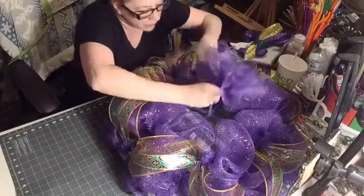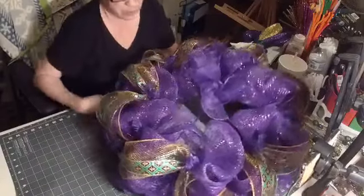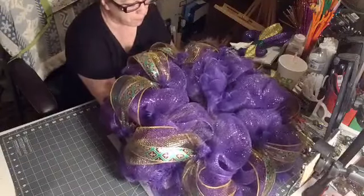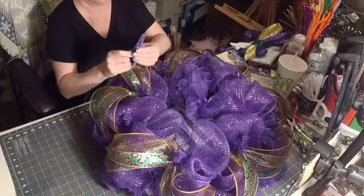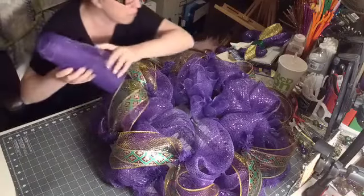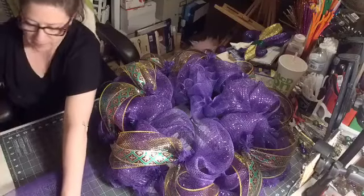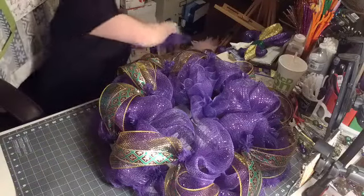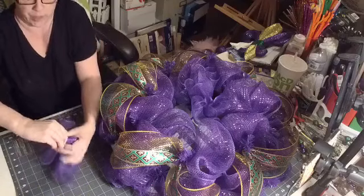So, I am going to put one right here. I'm glad I did 3. Okay, and I'm just gonna wrap it around the back. I think I'm just gonna cut one of these in half because that one was a little long. I don't need all that. Okay, there we go. Thank you, Levon. I appreciate it. I just love you. Okay. Take one of my halves, fold it.